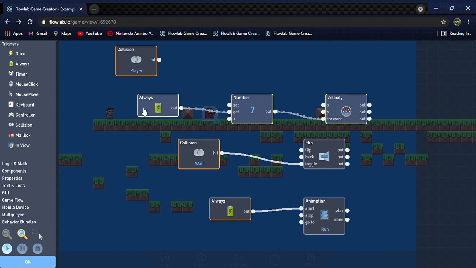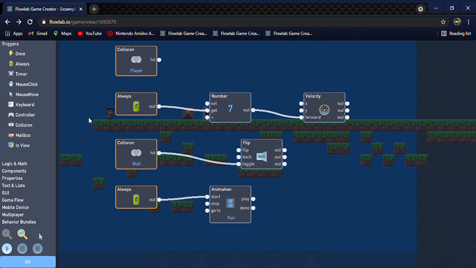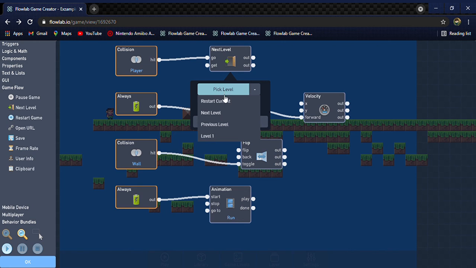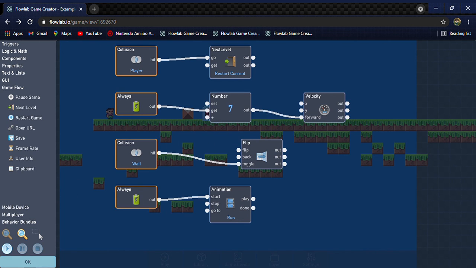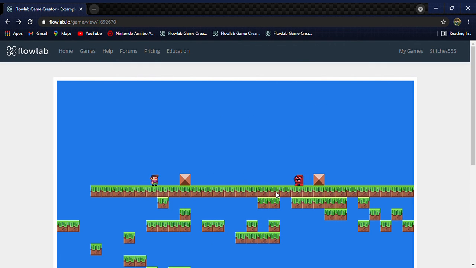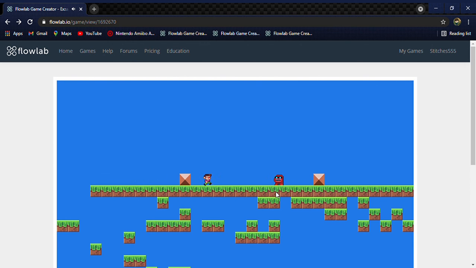So now when our player touches him, you want to go to game flow, next level, and that next level, reset current. When our player hits him, it's gonna reset. So now it resets whenever we hit him.